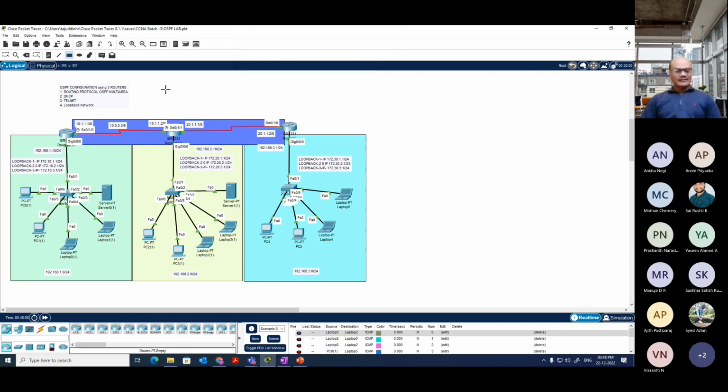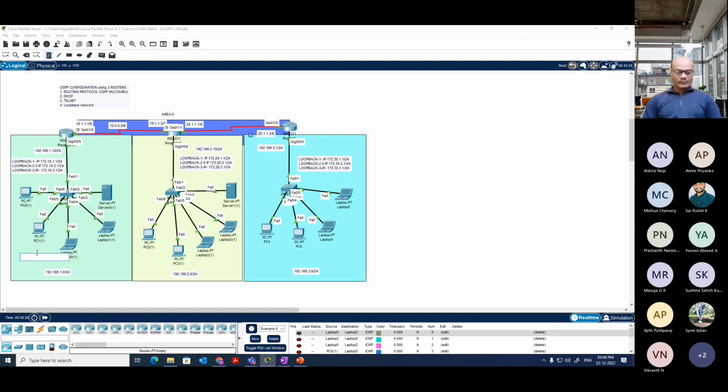Okay, guys, what I'm going to do: this is my area. Let's put it like this. This is my area 0.